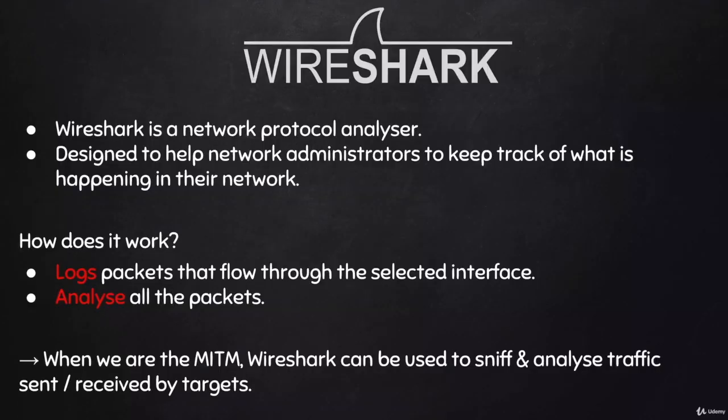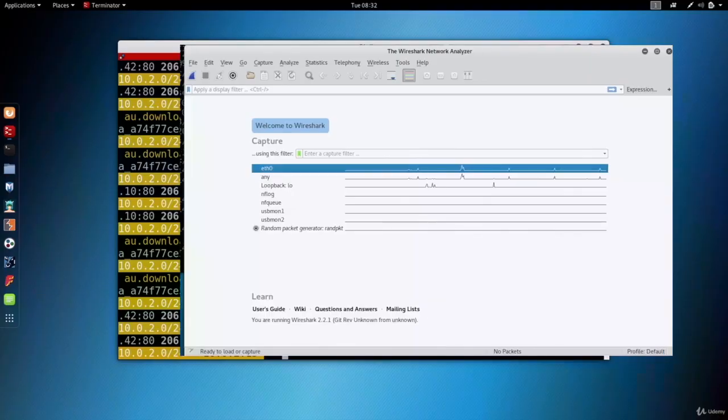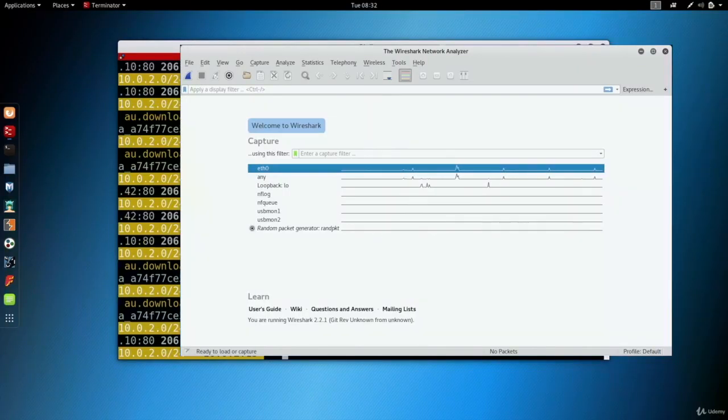In the previous video, we saw how we can launch Wireshark, and we said that we can actually just open a file that contains packets that we already captured, and we can start analyzing them using Wireshark. In this video, I want to start sniffing packets and then generate some traffic in my Windows machine, and then we'll see how we can analyze these packets using Wireshark. So I'm already the man in the middle. As I said, you first have to be the man in the middle to use Wireshark. And then the traffic that's generated in the Windows machine is actually flowing through eth0, as we've seen in the previous video.